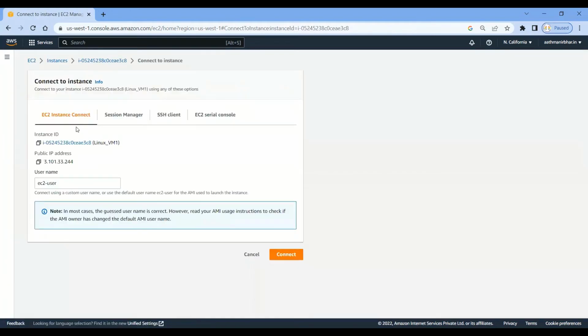So we have EC2 instance connect by default. The username is ec2-user. Please remember, all Linux-based virtual machines, depending upon the distribution, the username differs. If it is Ubuntu, the username will be ubuntu only. It will not be ec2-user.